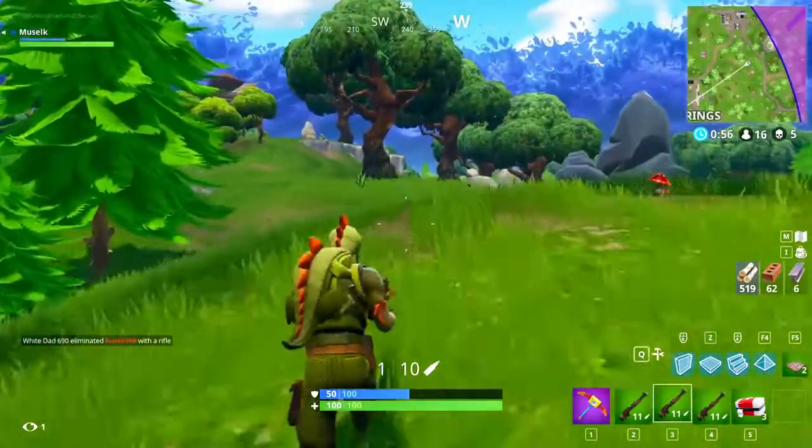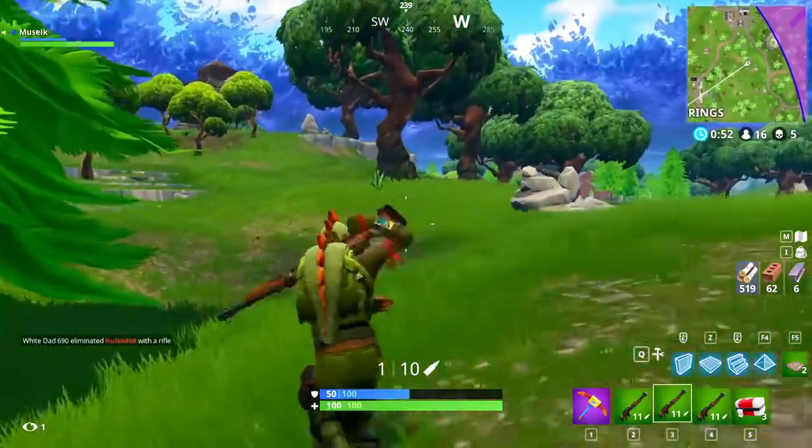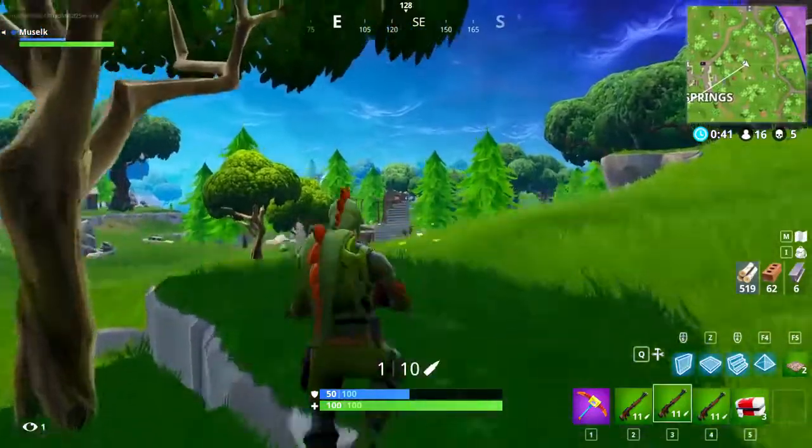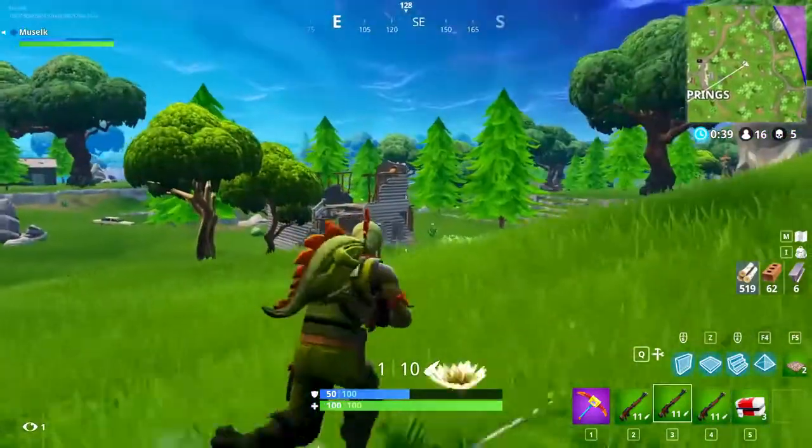It's just weird when you're fighting someone at that range. I never know how to deal with bullet travel time. Oh, there's a chest up there. I reckon we're gonna make a very quick detour. Grab that, see what's inside.